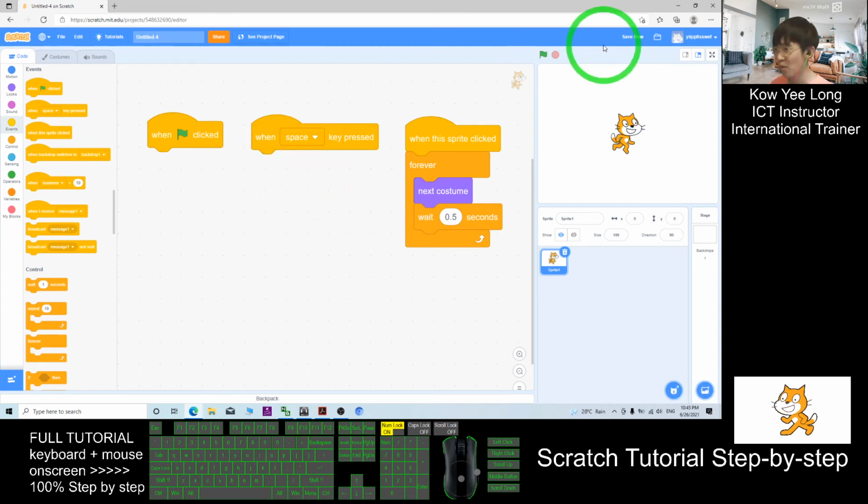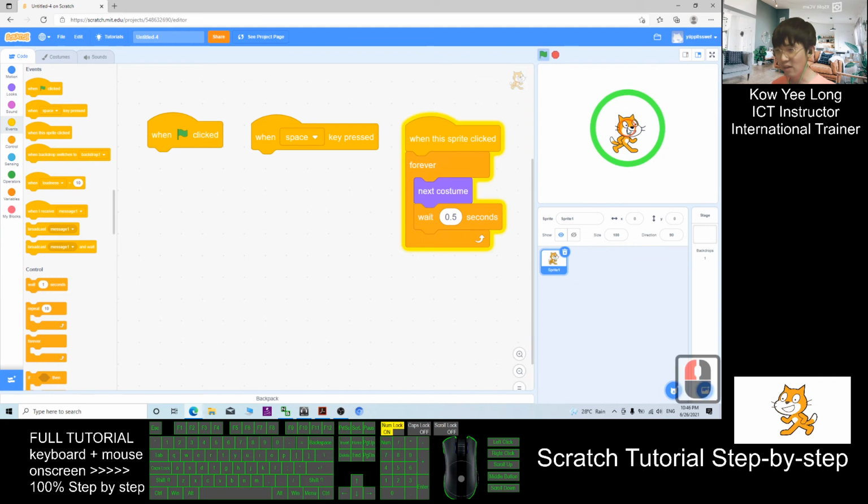When you click the green flag, nothing happens, just because under when the green flag clicked, there is no algorithm following below. But now, when this sprite clicked means you have to move your mouse cursor to the sprite and click on the sprite, it will activate the whole program. It will activate all of this program.